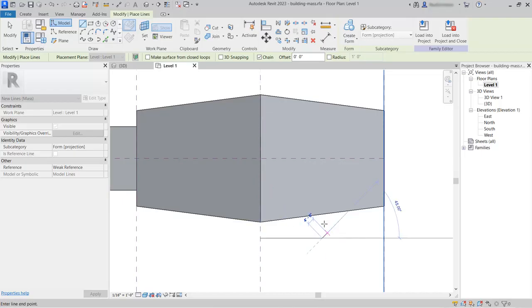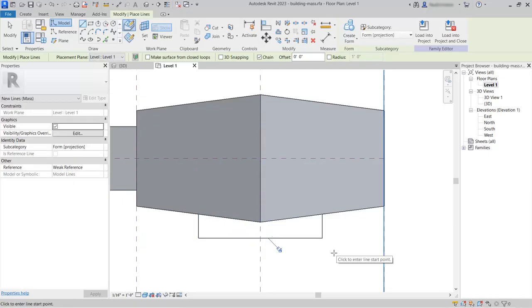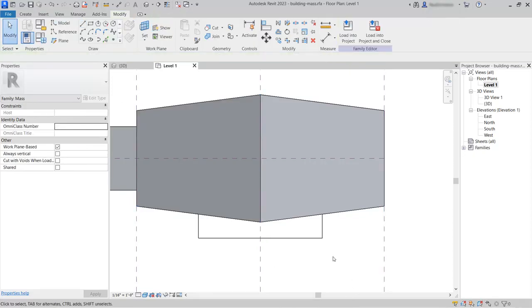And then we'll sketch vertically up until we get the alignment with the existing edge in the model and snap to this. And now we'll draw across to the left hand side and type in a distance of 80 feet. And now we'll come vertically down to align with our first line. And then we'll click to create an enclosed shape. So having got that drawn, I'll click Modify to finish the Draw Line tool.